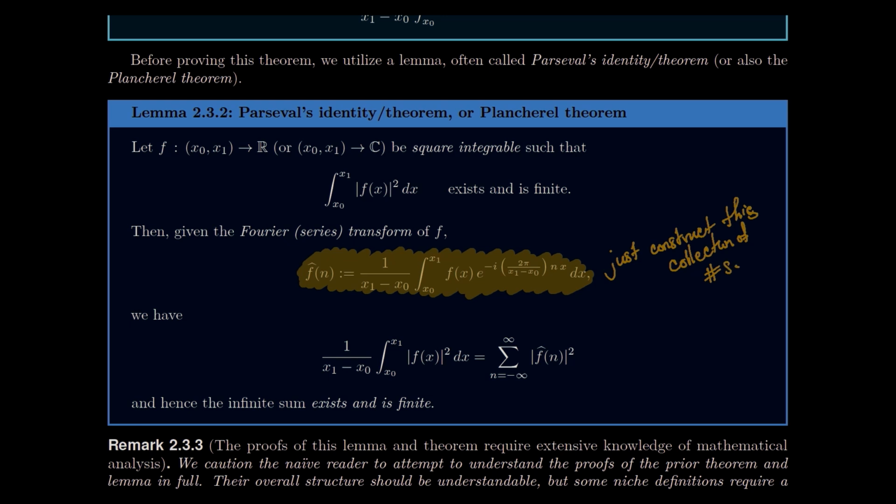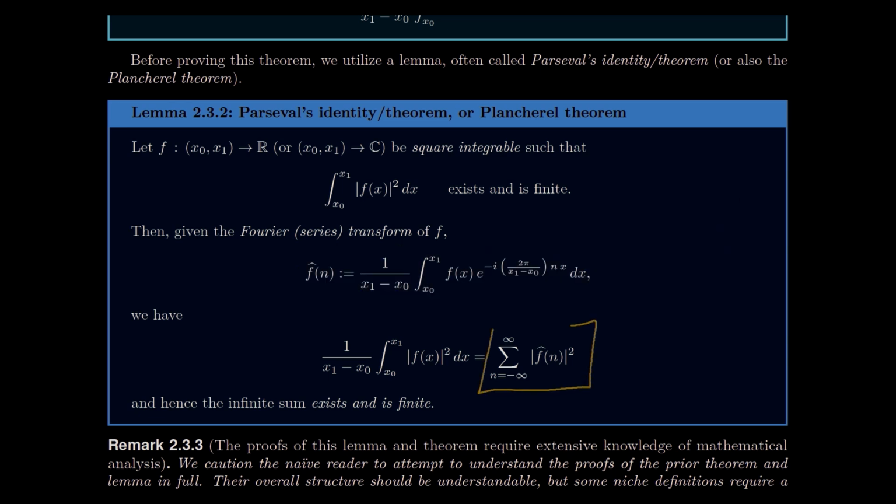And even though, being older and wiser, I know that this will give me the Fourier series, I'm just going to call it a collection of numbers. Then in fact, this collection of numbers satisfies a very specific identity. If I sum the collection of numbers squared in magnitude squared, so I'm going to sum it over all n's in magnitude squared, in fact, that sum is a convergent sum, and that convergent sum converges exactly to the average.